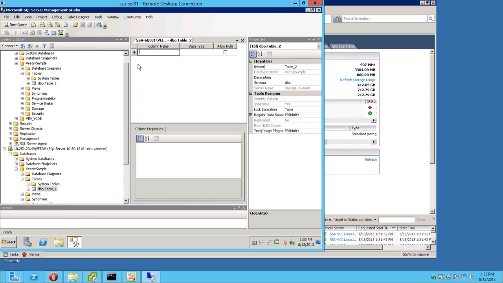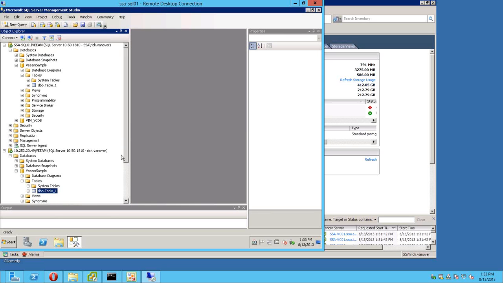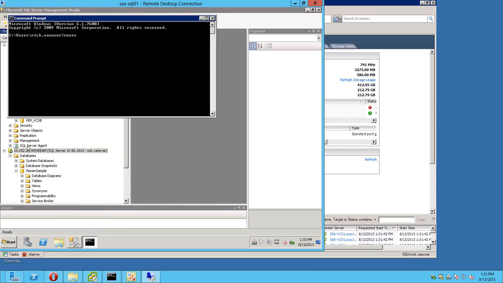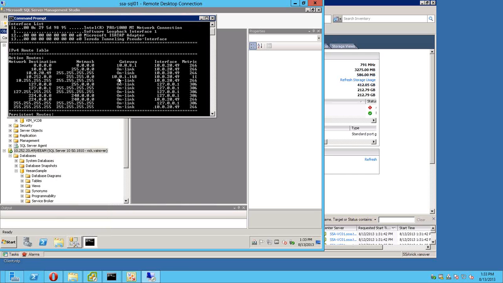This is much like what I would do if it was MySQL, for example. I would skip the wizard and open up the virtual lab and get in with my native tool. If this were Oracle, that would be Toad. If it was MySQL, it would be another tool, etc. Because basically this virtual lab is brokered access, and there's a rule that says who can get into it, just to be sure. So if I go into this right here, I mentioned a virtual network proxy using the masquerade IP address. It's set right here, non-persistent.